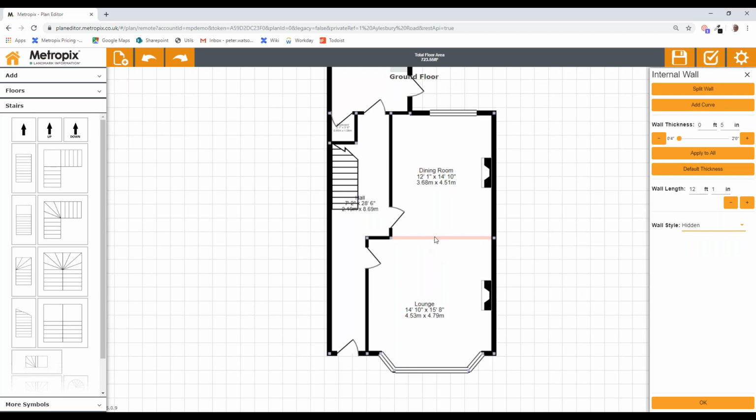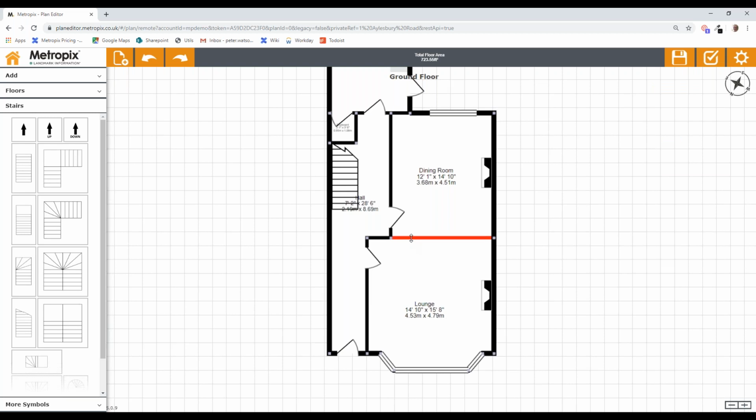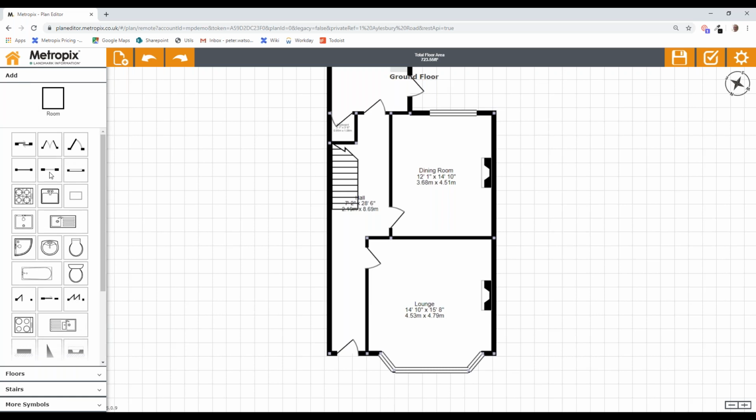So that's removed that wall completely. So if they've made this into a through room, you could perhaps use that option. The other way to do it, perhaps, was to put this back to a solid wall, and okay. The other way, perhaps if there are brick piers at each side that supported the RSJ, you wouldn't want to remove the whole wall. So we can go back to our symbols, and we've got an opening symbol that we can just drag onto our floor plan. And this just puts a break in the wall.